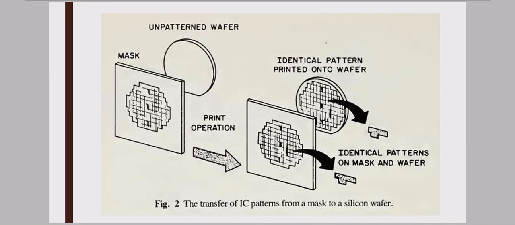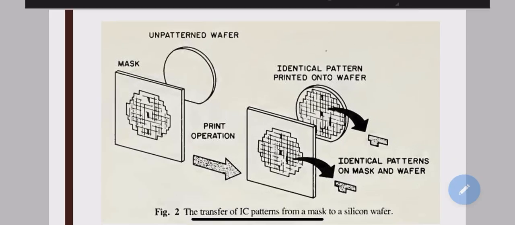A mask is basically a blueprint which is very large in size. As technology scales, your mask size also reduces — one die is a few centimeters across, yet on it you have to make transistors of micrometer size. So this very large mask has to be reduced, and the reduced version is what we know as a reticle. This is the transfer of IC patterns from mask to a silicon wafer.